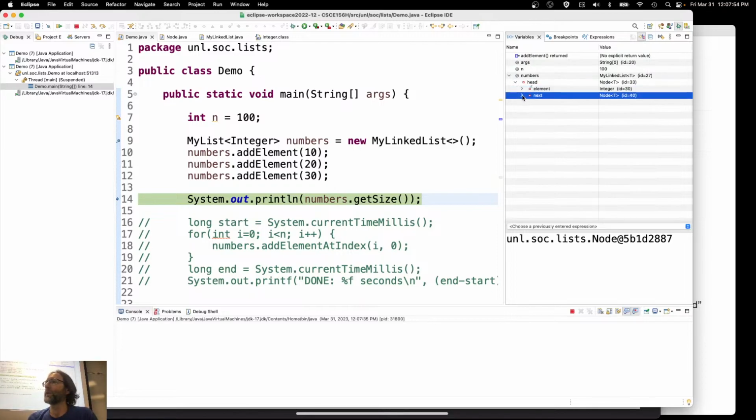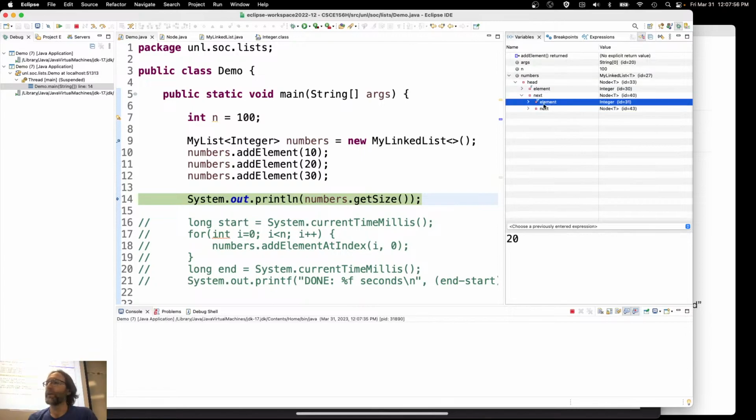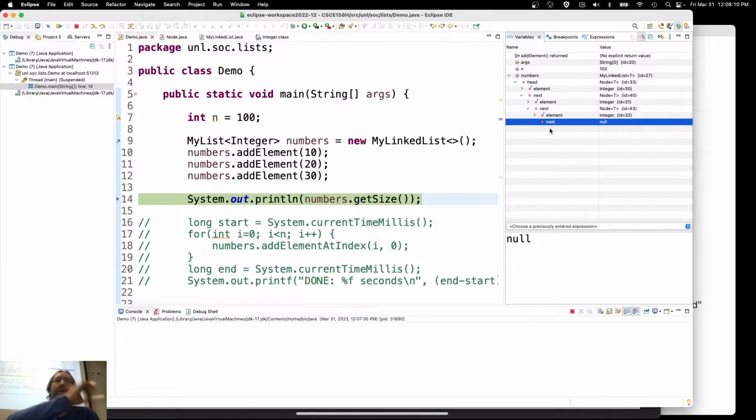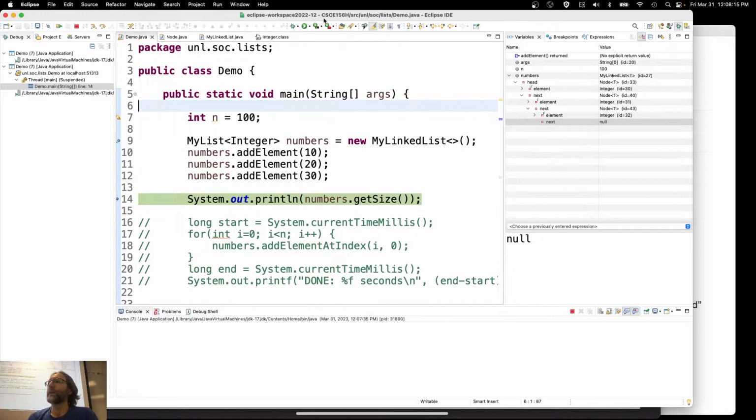It's pointing to next, which is another element, 20, which is pointing to next element 30, and that's at the end of the list. Hey, look at that. There's your visualization of a linked list right there in the debugger. One node points to the next node, points to the next node, points to the next node. Right. Looks all good to me.